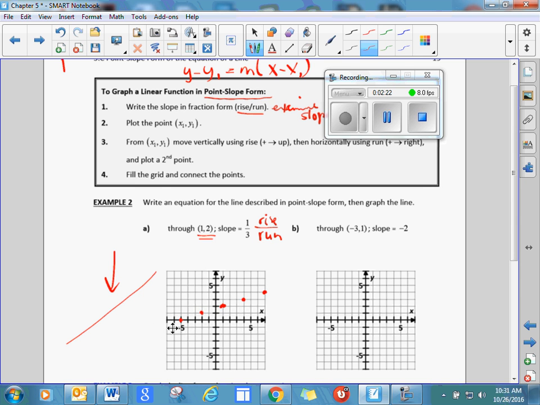And now, of course, you can connect this if you have a ruler or straight edge, and you can make a straight line. Also, look what we've done. Now we know what the y-intercept is, don't we? Well, we see it. We might not know the exact number of it, but it's right there. So this graph does cross the y-axis. We just don't have the coordinates of the point that's the y-intercept.